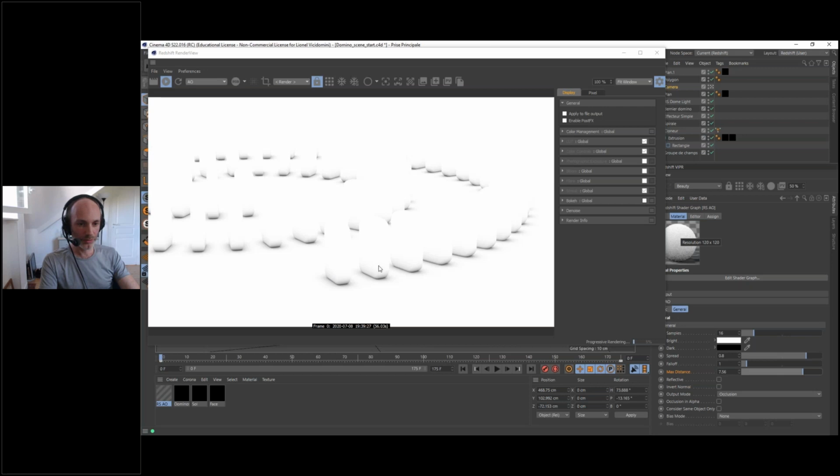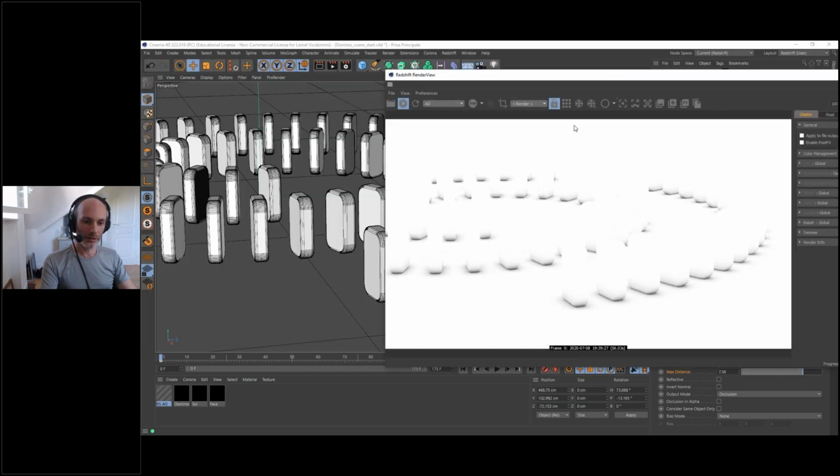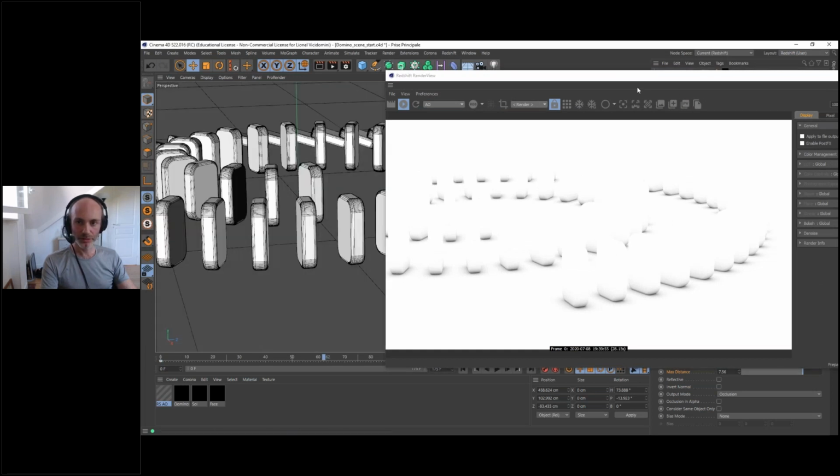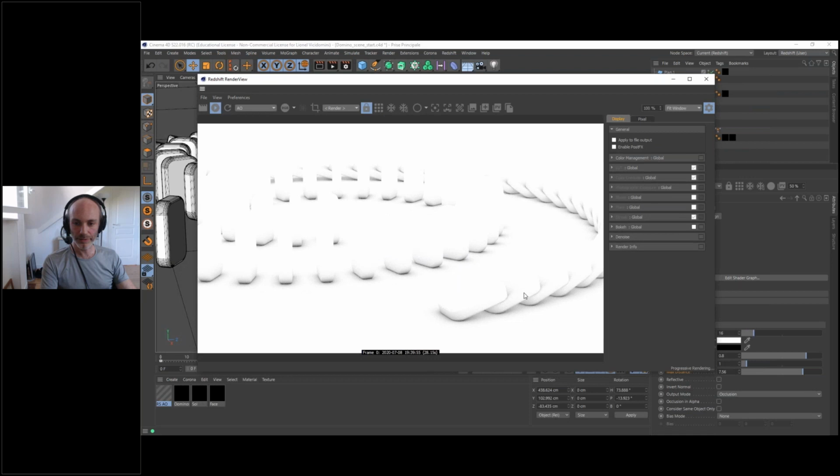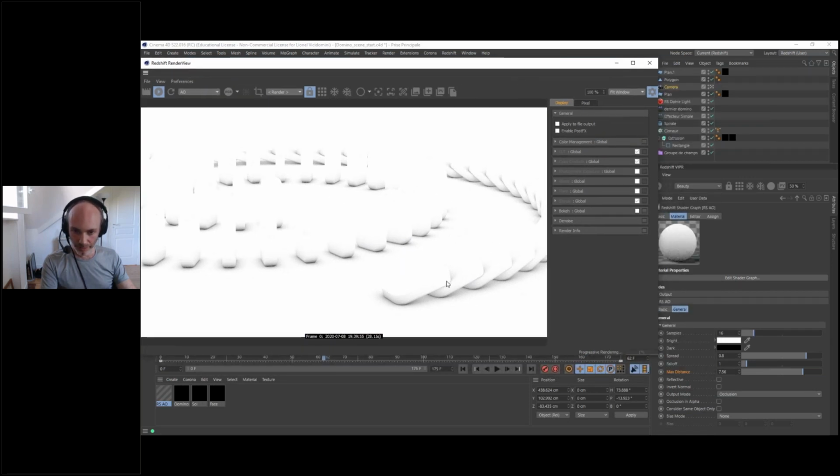It's not going to create contact shadow between the upright dominos. We will have some contact shadow if I advance the scene. And here we have some contact shadow when the dominos are touching together. So that's a good AO. The other one wasn't, just by touching the max distance here.